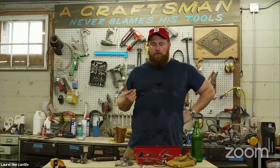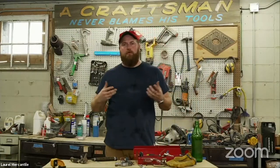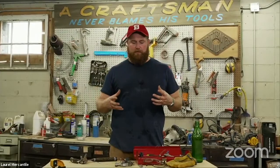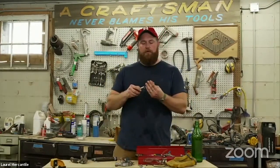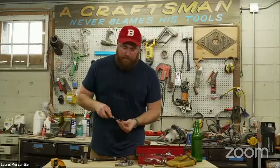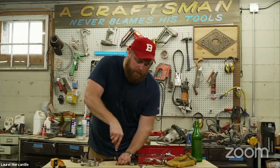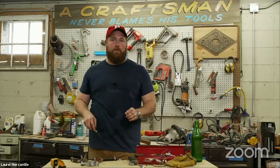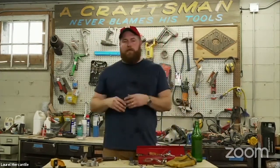Not drilling pilot holes before you drive screws. This was something that we talked about when we were building the birdhouse. If you were going to use screws to assemble it, you would need to drill pilot holes. And in that project, we were trying to build it with as few tools as possible. For instance, this screw perfectly fits this screwdriver, so I potentially should be able to just screw it into a board. However, without a pilot hole, it is very hard to do, no matter how much pressure you put on it. You also run into other problems like it'll split the wood.